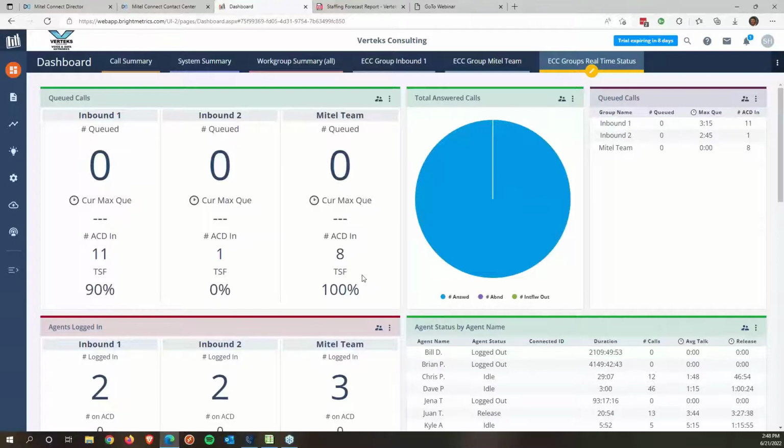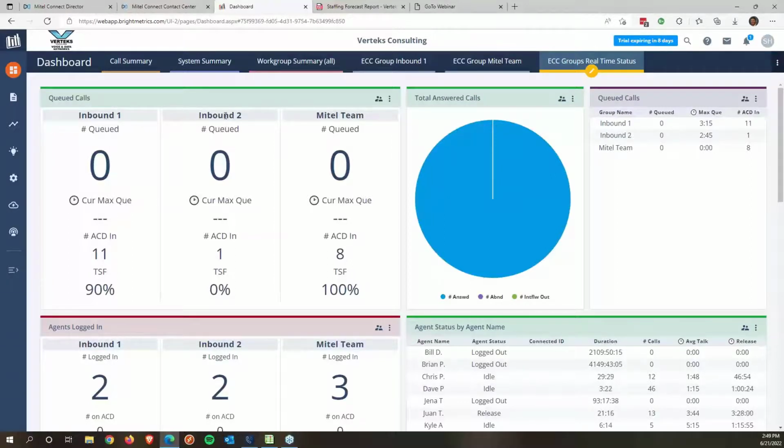And one of the neat features that we can do with BrightMetrics here is if you look at any of these in the real-time tab, any of these reports has this open CCGS, which is the contact center or group supervisor. So if I'm taking a look at my groups here and I see one of my groups is getting a long queue time, a lot of callers are stacking up in there.